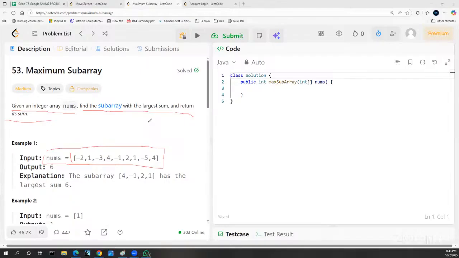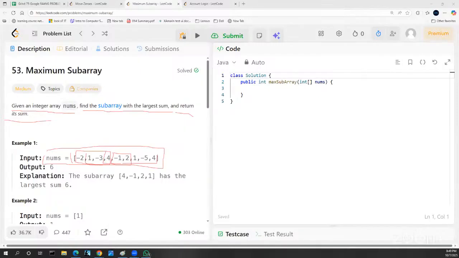We did something similar to this, I think, in the product of array except self. But here the ask is very specific. In this array, for example, you need to find that subarray that will give you the maximum sum. It can be this entire array, this can be a small array, it can be a single one. I guess you have to have at least two elements here, right? And so on and so forth. But let me show you a brute force approach that I did.